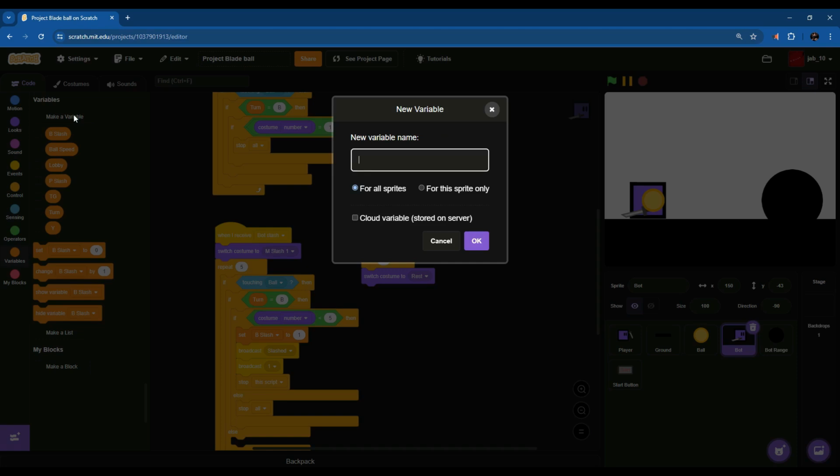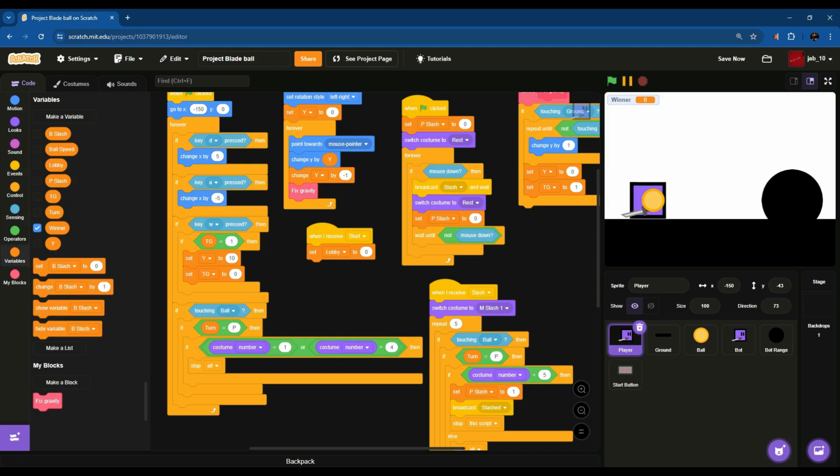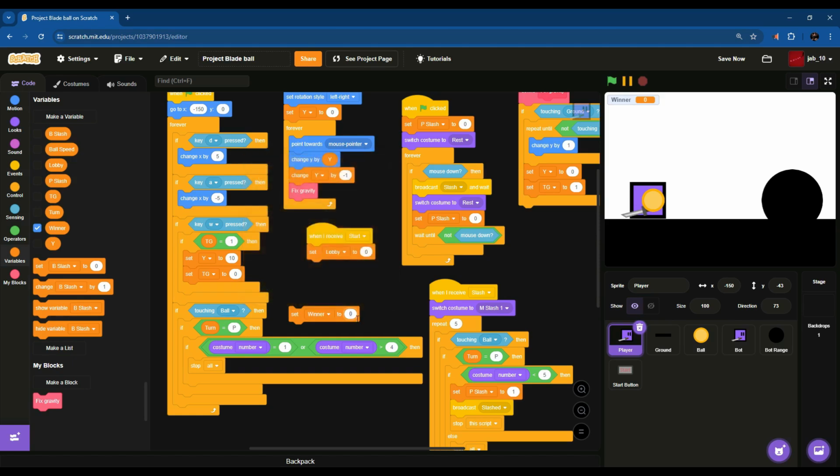Oh, make a new variable and call it winner. Then we're gonna go to player. And then if touching ball, then if turn equals P, then if costume equals 1, or if costume is more than 4, then stop all. Before the stop all, set winner to B, or bot.